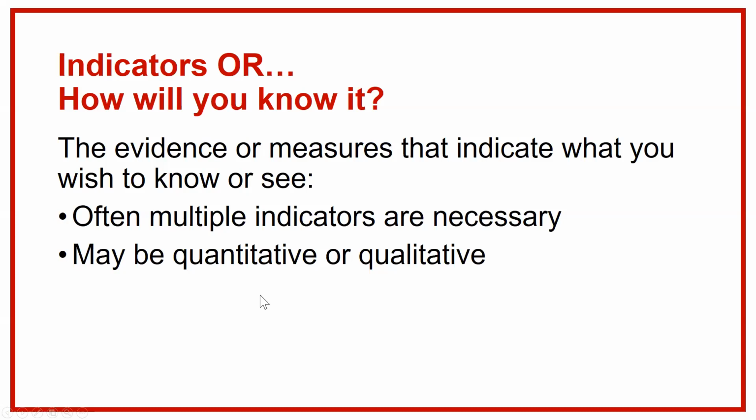So this is the evidence that I talked about at the very beginning. We have some type of evidence that we're assigning some judgment to that gets at the program evaluation. So you could have multiple indicators to show success of a program or a particular aspect of that program. They might be quantitative or they might be qualitative. We dug really deep into qualitative evaluation and needs assessment last week. So this week our emphasis is going to be on more quantitative.